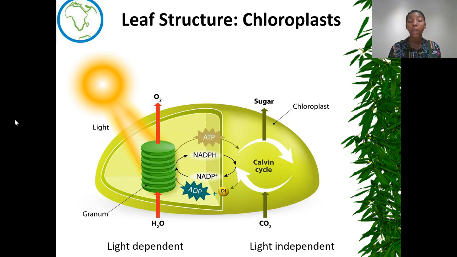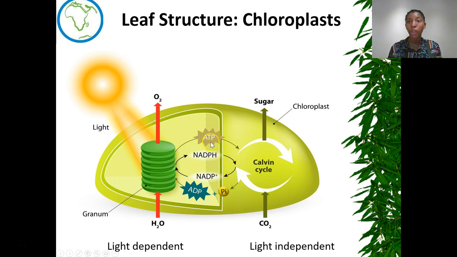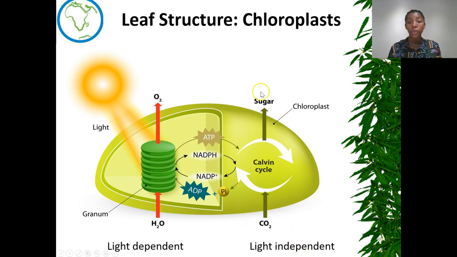The light reactions are carried out by molecules in the thylakoid membranes and the Calvin cycle by molecules in the stroma. In the thylakoid membranes, the light reactions transform light energy to chemical energy: light energy drives the formation of ATP molecules from ADP, and the formation of NADPH from NADP+. Along the way, water molecules are split and oxygen is formed. In the stroma, the Calvin cycle reactions use the chemical energy of ATP and NADPH to combine carbon dioxide to form new molecules like sugar, and ADP and NADP+ are recycled for use again in the light reactions.